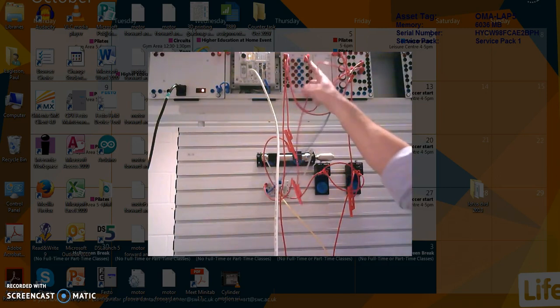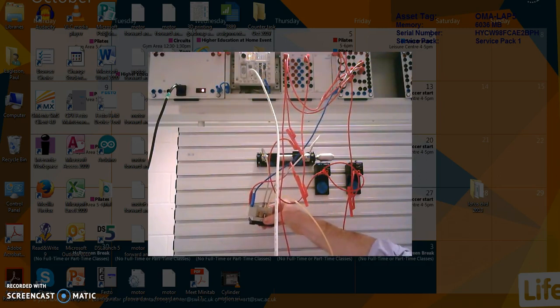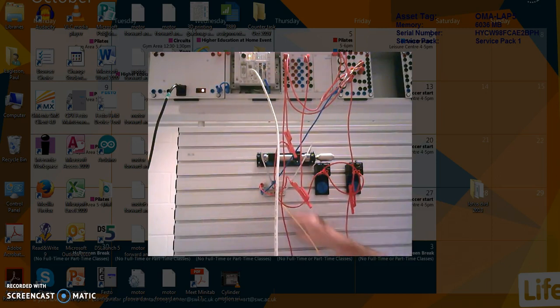And then this is the output coming to the solenoid here. So the directional control valve, little 5-2 directional control valve with one solenoid, and then we have the double acting cylinder and the 2 roller switches.